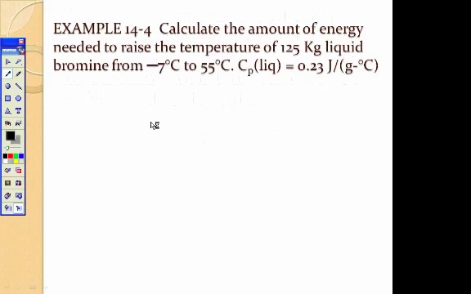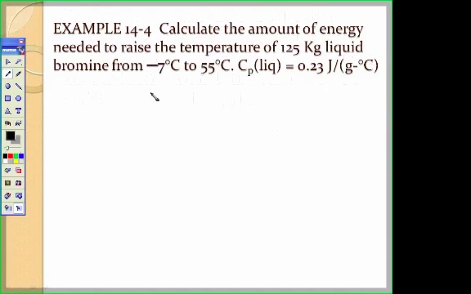But it helps to lay it out on the graph, on the curve, so that you know whether or not you're going through phase changes. We've decided we're not going through a phase change, so we just need Q is equal to mass times heat capacity times change in temperature. Now remember, your mass has to be in grams. So we need to just move our decimal point over, or set up your dimensional analysis if you need to.